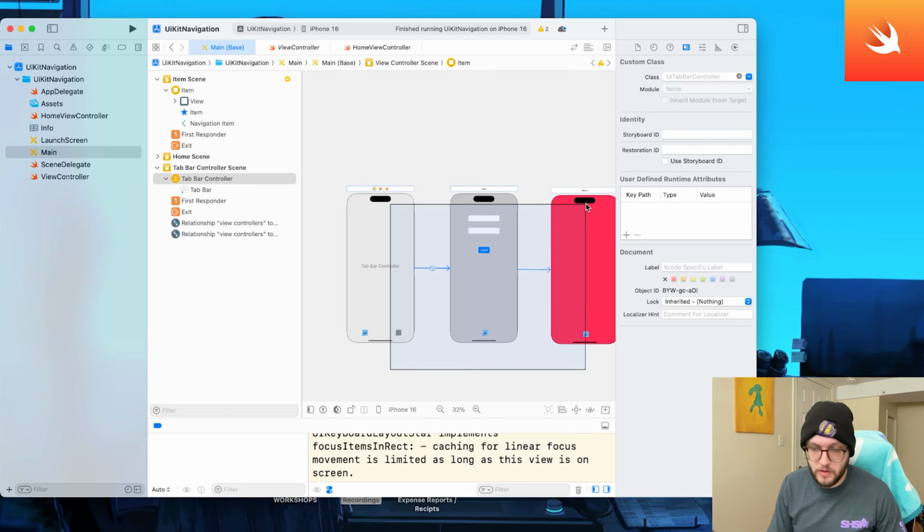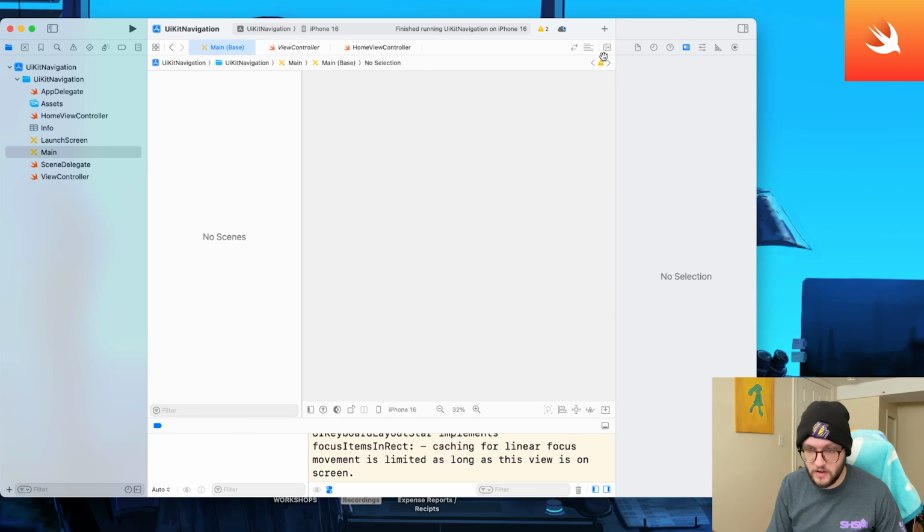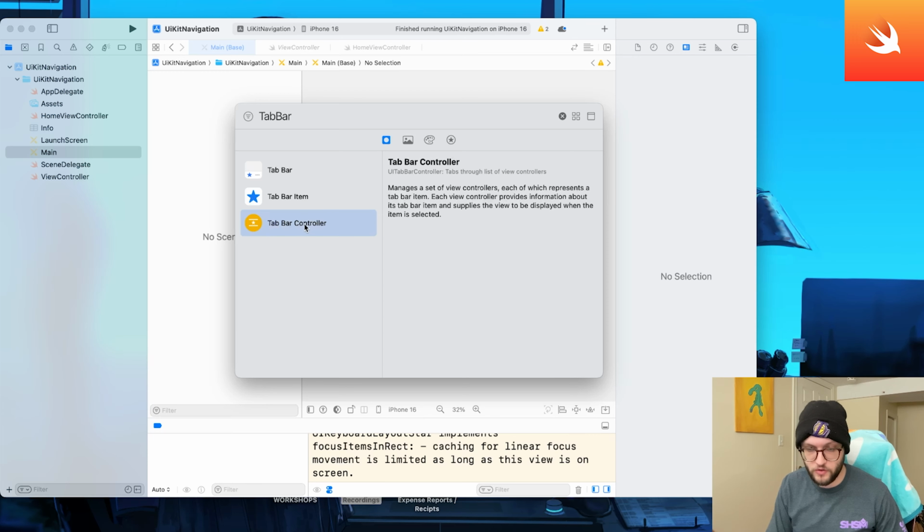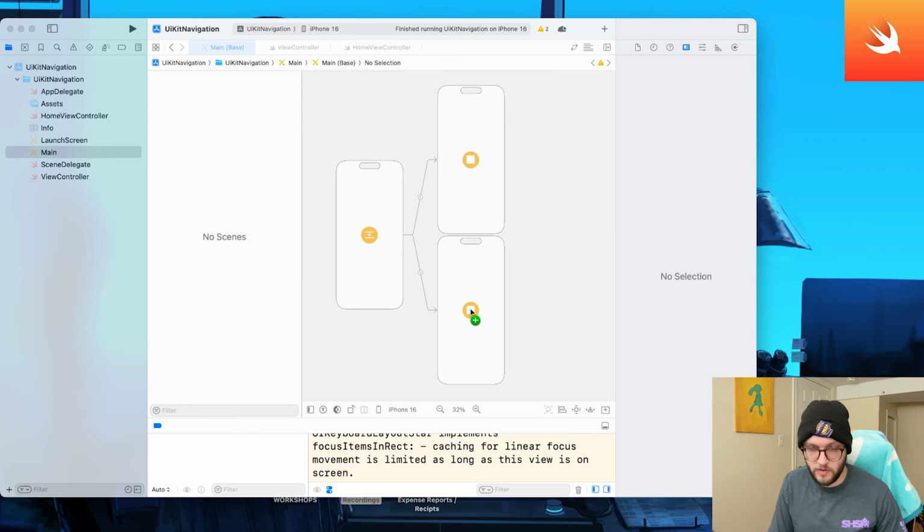But really quick before we start talking about customization, I'm going to show you another way to add the TabBar controller, and that's to go to your object library and grab the TabBar controller itself from the object library. We can drag and drop it, and it actually comes with two kind of tabs already created. So you can do it either way. If you already have things established or if you're starting from scratch, I'd recommend doing this method.